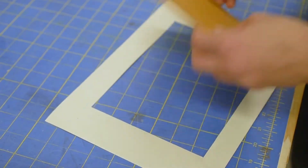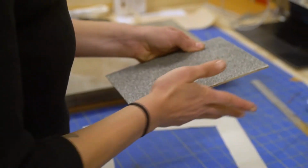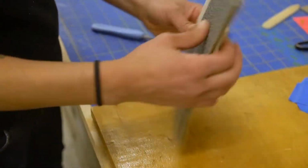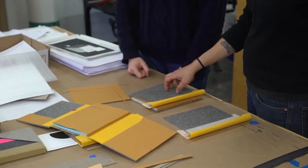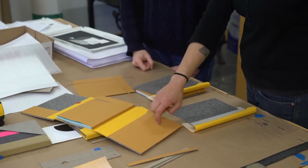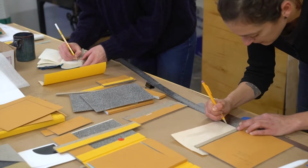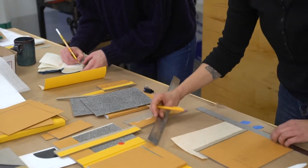So I started thinking about building display structures, and that's when I started looking at St. Jerome in his study and thinking about building spaces for the work that were contemplative spaces that were accessible to the public but also closed off areas where they could just be intimate with the work or have a degree of intimacy with the work.